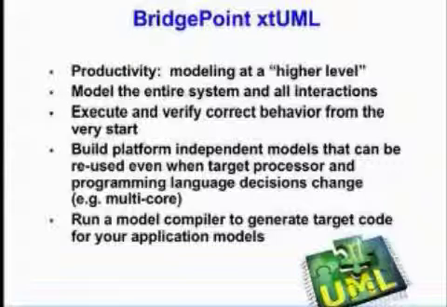The models that we're building are platform independent. That allows this executability and translatability of model compilers, and it allows us to capture and reuse intellectual property in a more efficient manner. The model compilers separate out the platform-specific portion of the system into the model compiler, so that the details of the target language, the target microcontroller, operating system, various details are captured in one reusable place that allows us to translate the application onto the target where it can run and we can deliver our products to the market.